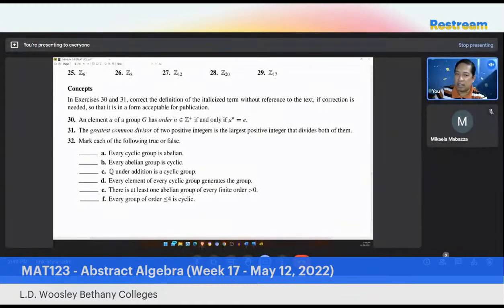Okay, sound check. I think I lost a connection. Sound check 1, 2. Okay, so the inclusion there: if a raised to n is equal to e and a raised to m not equal to e for m element of Z plus where m is less than n. So that's the statement. It's not just this simplistic definition. No? So 31, what do you think about 31? About GCD.